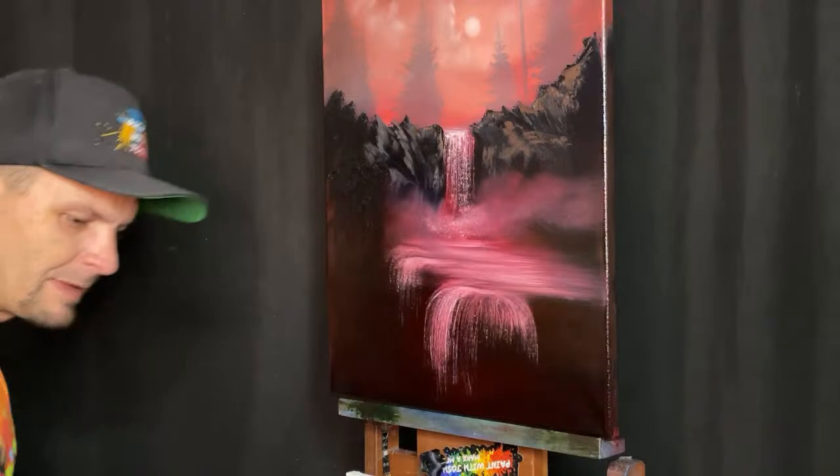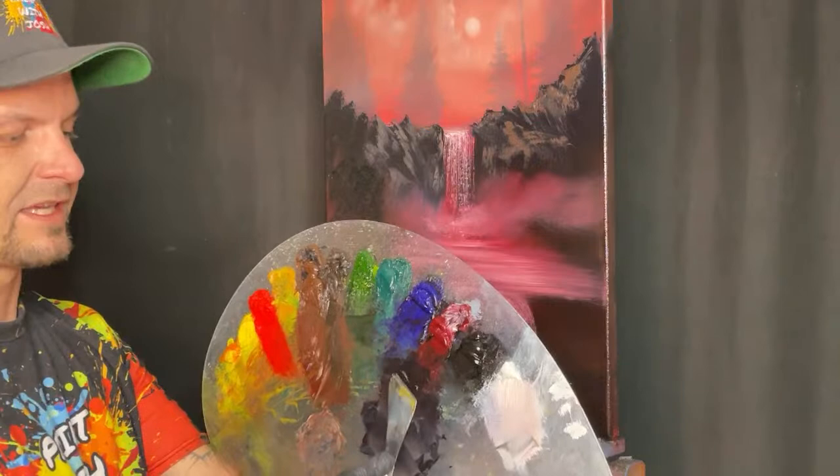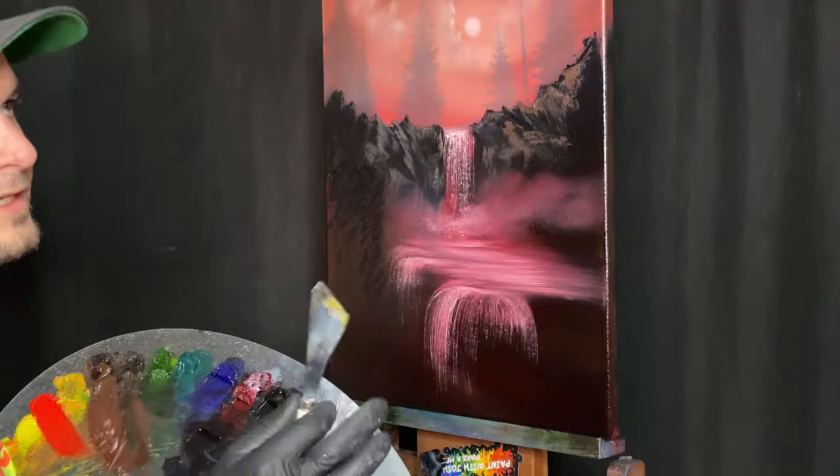It doesn't matter, right? A lot of people have problems with the palette knife, so we try to do it with the fan brush a lot. But I always say, if you're struggling with it, force yourself to use it. I never knew how to use these things, the Bob Ross versions anyway, right? I always had the little cheap plastic one that you get from Michael's in the beginner set. That's what I loved using because it was so much easier for me. And then I was like, Josh, you have to learn how to use the proper tool, right? Come on, don't be afraid of it.